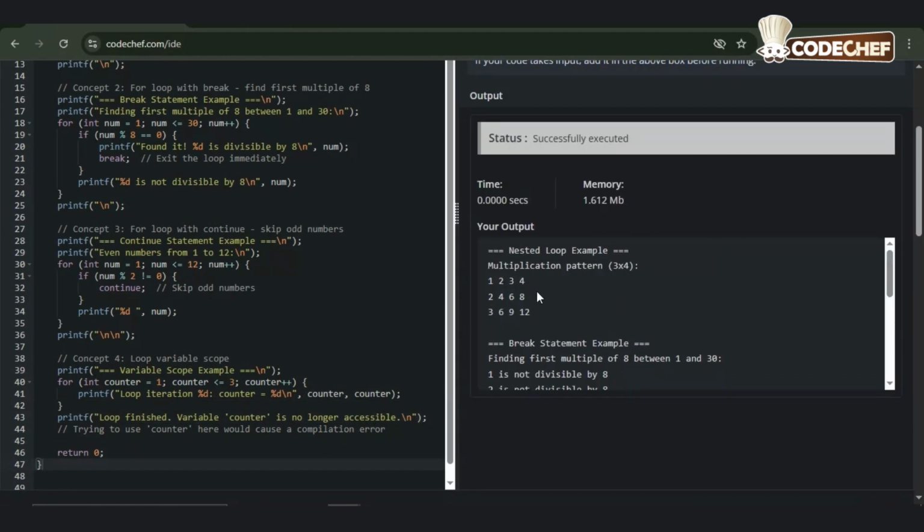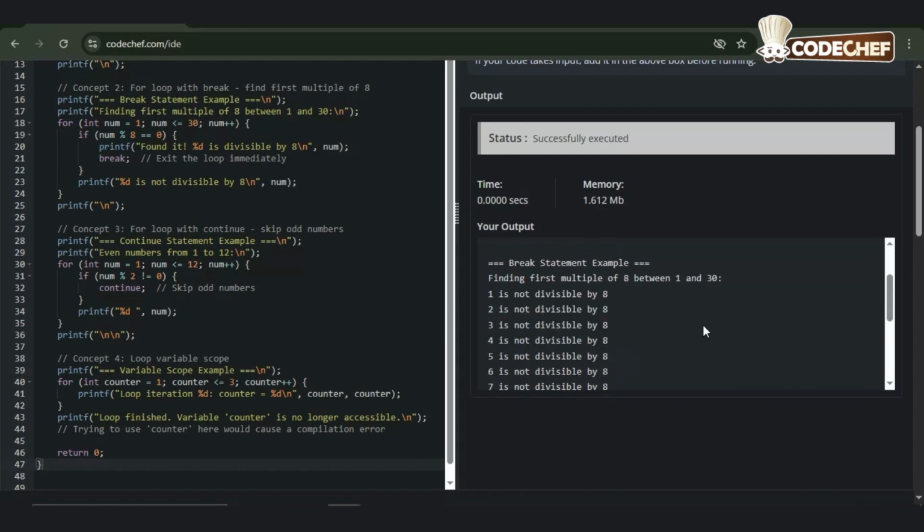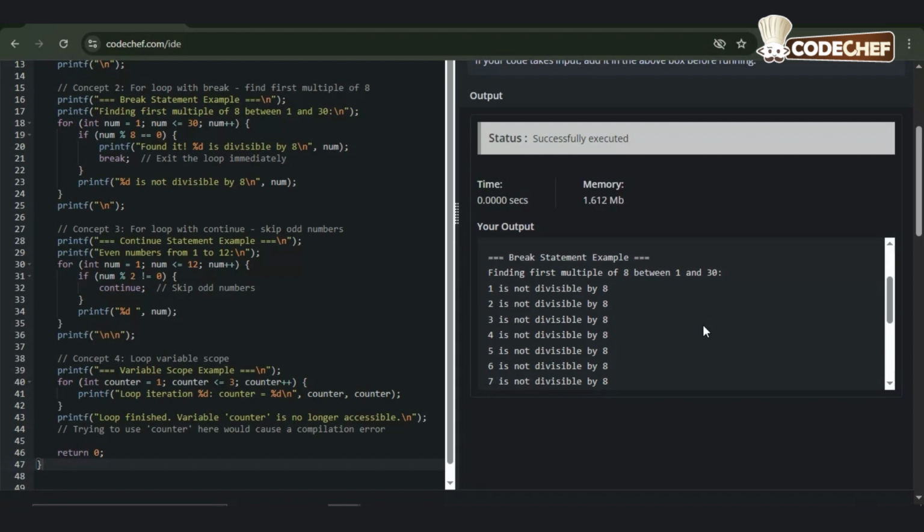So here we can see the result, our nested loop example, which shows a 3 by 4 grid of multiplication pattern. Then our break statement example, where we are trying to find the first multiple of 8 between 1 and 30, and once it is found, the break statement terminates the loop.